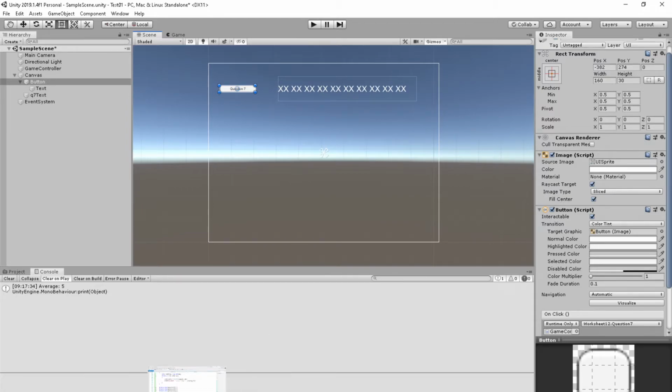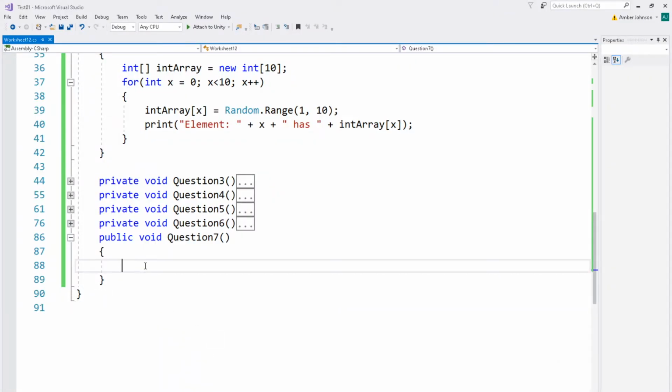coding part. So this one is kind of straightforward, but the difference between what we've been doing and this is we actually need to display all of those numbers nicely in a text object. So we can't just do change it 1, change it 2, change it 3, because if we change it each iteration, we're only going to see the last number because it's going to update every single time we go through the for loop. So what we're going to have to do is concatenate all of those numbers onto a single string, and then afterwards we can put it on the text.